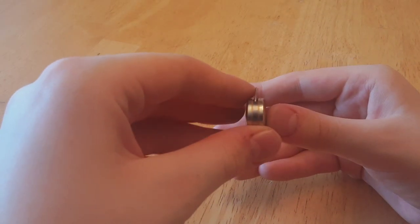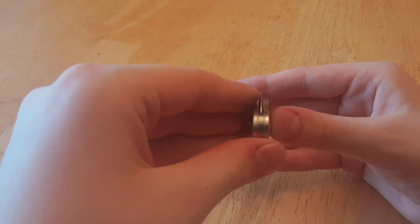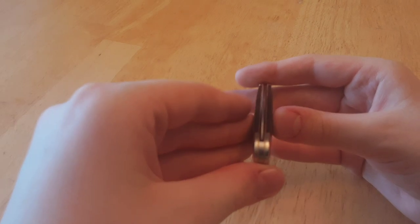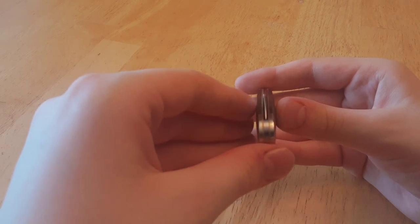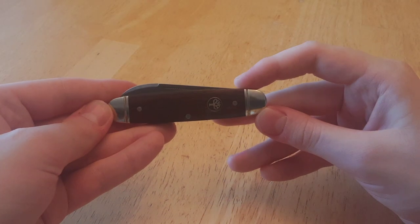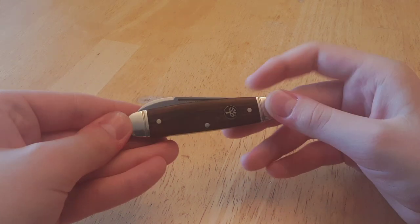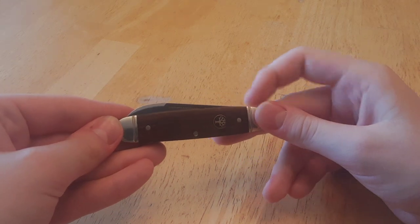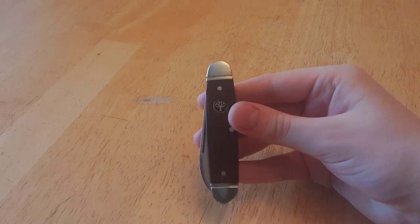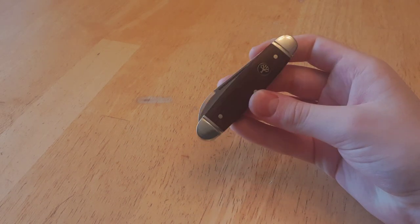Blade centering — it's one of those blades where you can sort of push it back into place. It's centered now, but it was a little bit off just a moment before. One thing I very much appreciate is the fully sunken joint here. This is something a lot of knives tend to ignore. I really like it when this happens, as it means taking the knife out of your pocket is a lot easier and a lot less likely you'll catch it on anything.